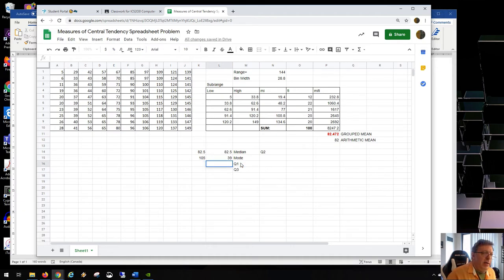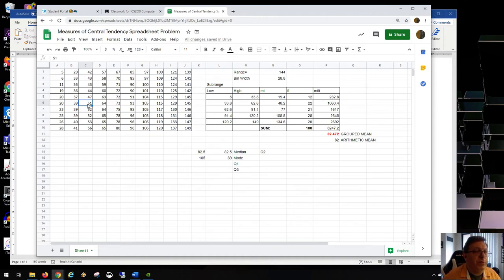Basically, by finding the median, we split our list into two sections of 50. Remember that 50 is an even number, which means that if we count 25 in one direction to find the middle of that half of the list, we're a quarter of the way, and that's our first quartile. Not exactly, though. We'd have to count the other way to check if we come up with the same number. So we go 10, 20, and then 1, 2, 3, 4, 5. We end up with 47. Now, if we go the other way, 10, 20, 1, 2, 3, 4, 5, we end up with 51.